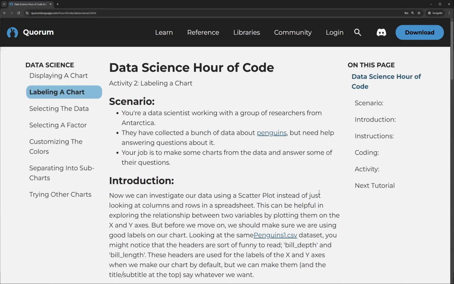So you may have heard "bill line length." That was it reading out the underscore that's used in the header name. So we're going to try and clean up our chart and make it a little more presentable. We might want to share this with a friend and maybe publish it somewhere, put it on a website. So what we're going to do in this is learn a little bit about customizing the chart title, the chart subtitle, and the axes titles.